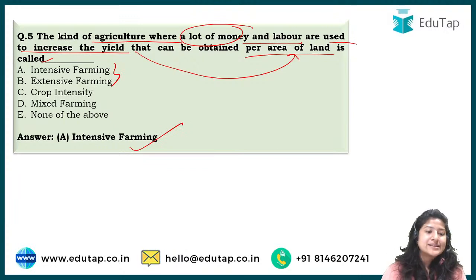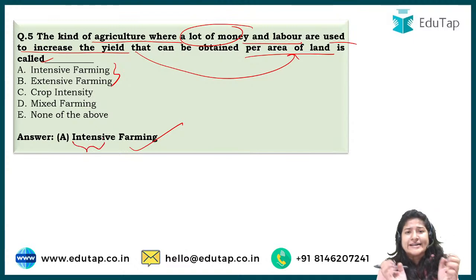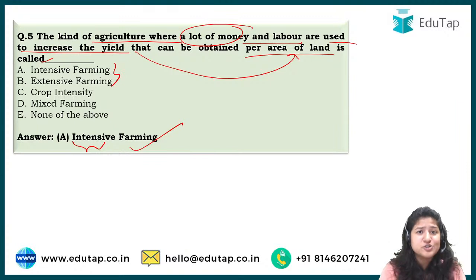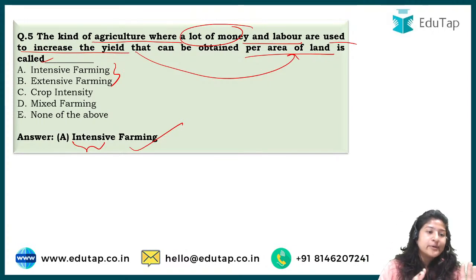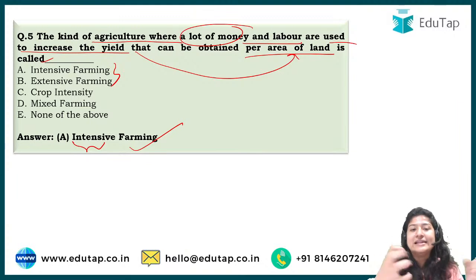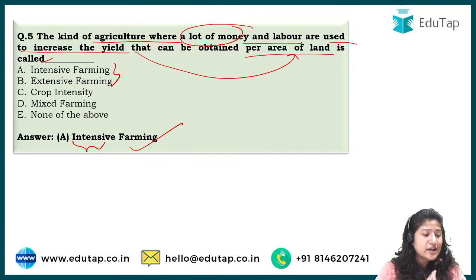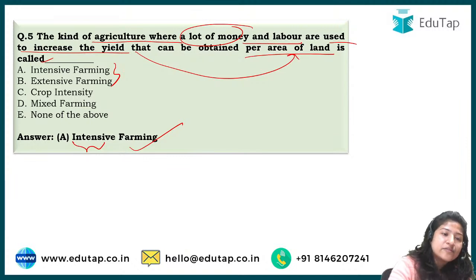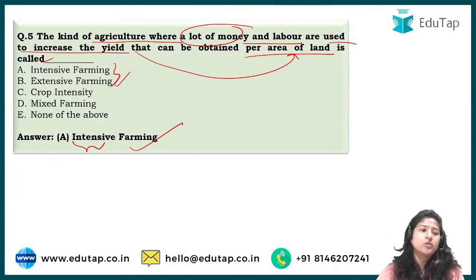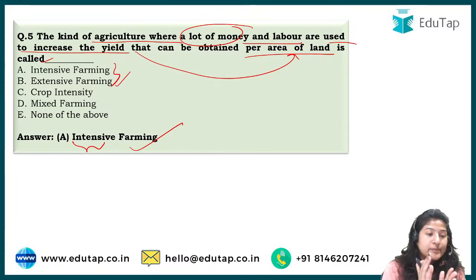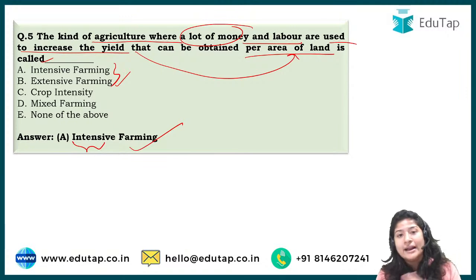So what happens in intensive, how you can remember, I'll tell you a way. Just go for the word intense. Intense is something that is a lot of efforts you have put in, right? That is, if you say intense feelings or whatever thing, right? Intense task which requires a lot of attention. So in that way you can remember that in intensive farming, a lot of money, labor, fertilizers, whatever inputs are there, they are used in a much larger amount. Then opposite to it is what? It is extensive farming. So in this extensive farming, not much of the labor input, whatever that are required, not much used. I hope from now on you will remember a difference between intensive farming and extensive farming.